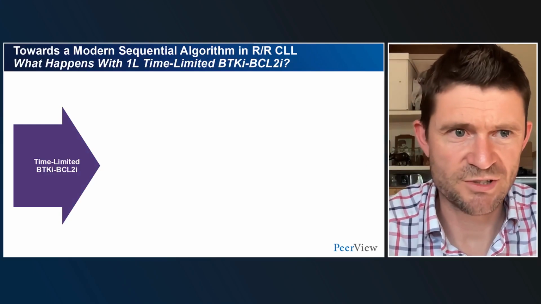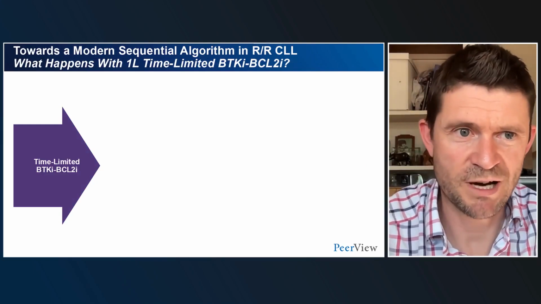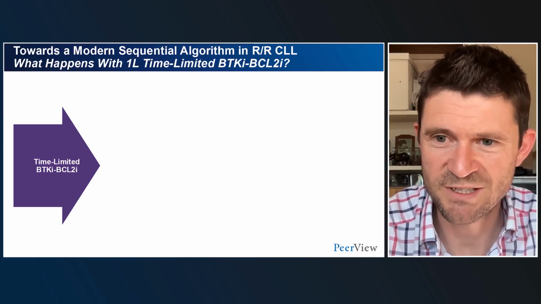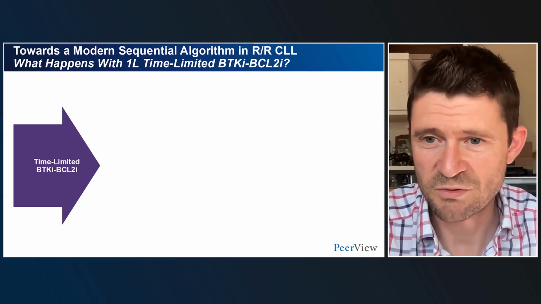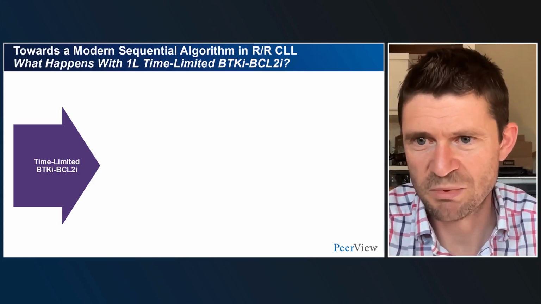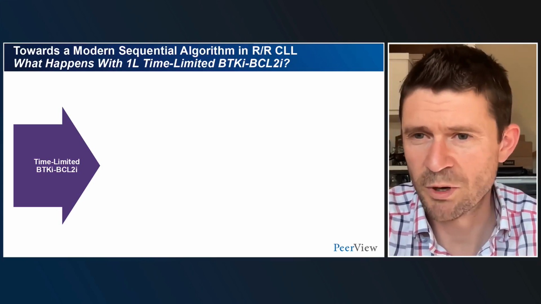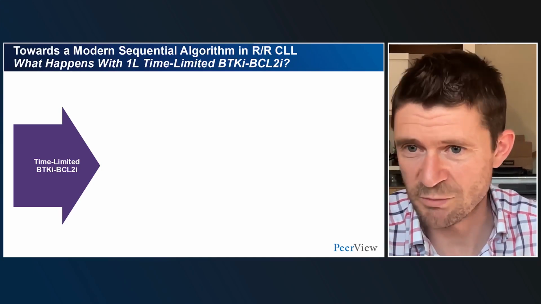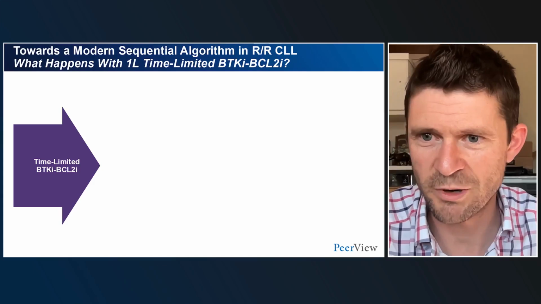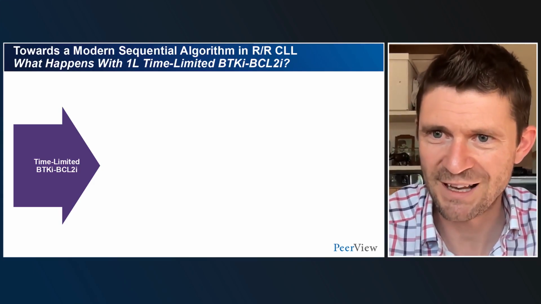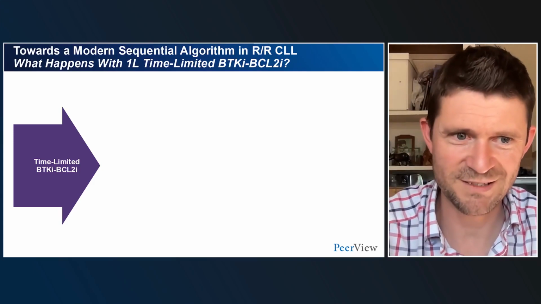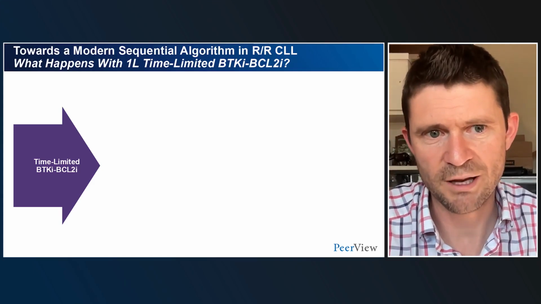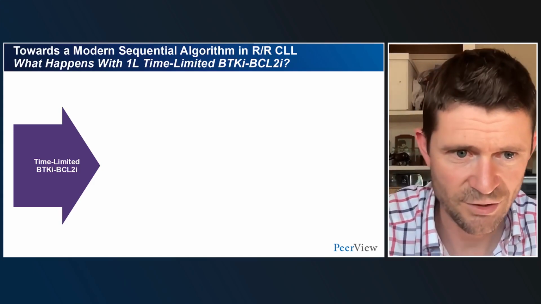So I guess one of the other questions is what we do in the relapsed refractory setting for patients that have been exposed to time-limited BTK and BCL2 based combinations. Now, we talked about this earlier. Ibrutinib plus venetoclax is approved and quite widely used in Europe and the UK. Acalabrutinib, venetoclax, plus or minus obinutuzumab, and then who knows in the future, perhaps zanubrutinib plus sonrotoclax or other combinations we may see developed. So this is, I think, an area of a real relative lack of data now.